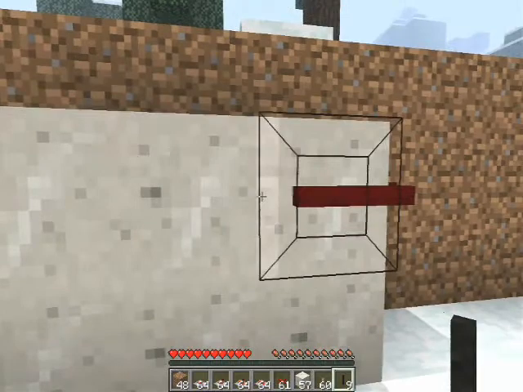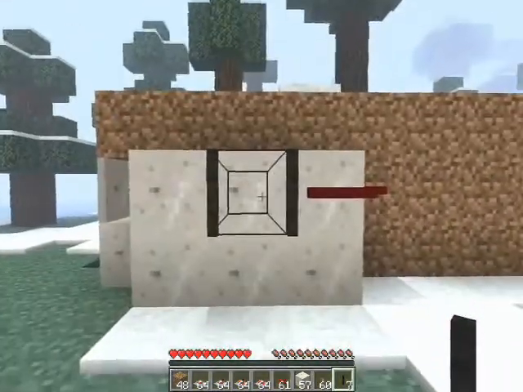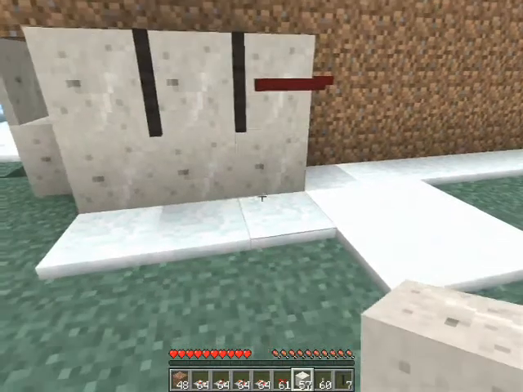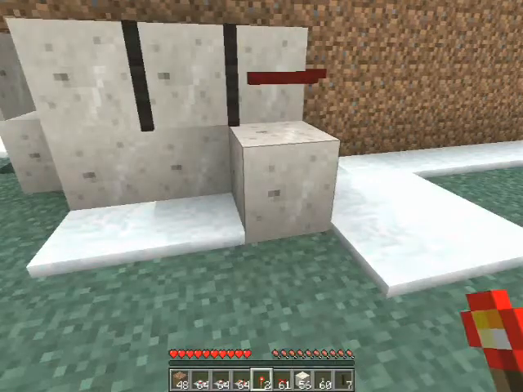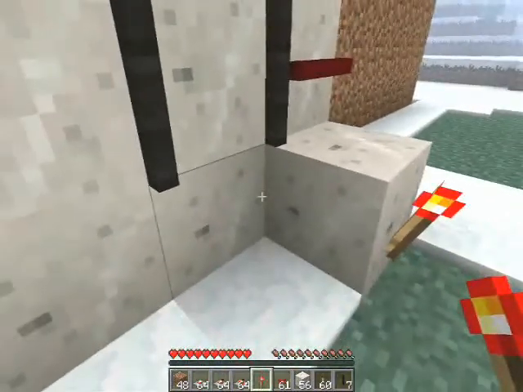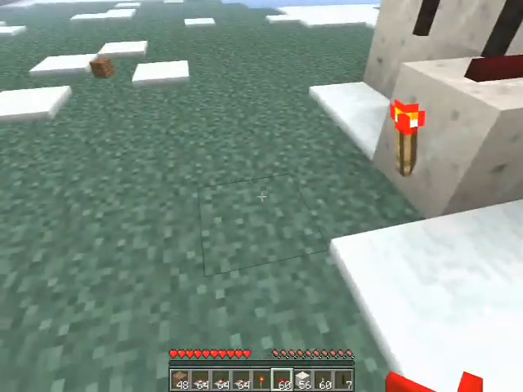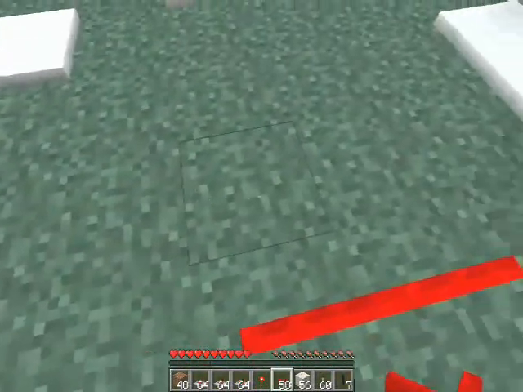Okay, wrong one. I had those there because I also had the yellow light here if you want to add it. Then another one here with a redstone torch. Thank you. And red alloy wire. Then I had it come over here. I think.